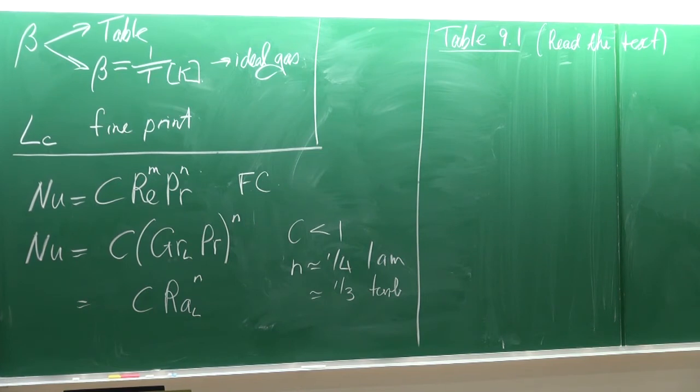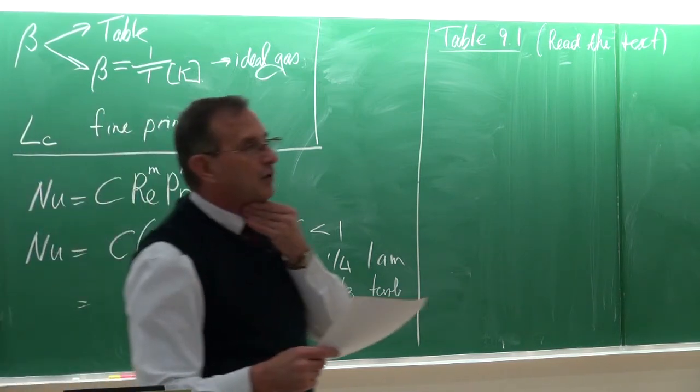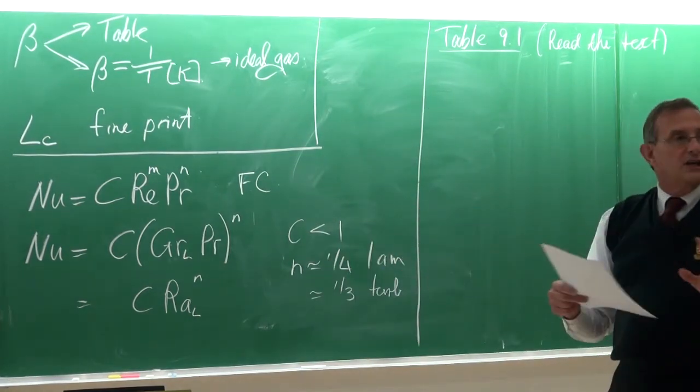Table 9.1 is on page 540, and the first one is the vertical plate. Now on page 541, there's a paragraph for the vertical plate. Do you see it? It actually already started the page before that, and it addresses it in terms of a vertical plate with a constant wall temperature, and a vertical plate with a constant heat flux. Then vertical cylinders, inclined plates, etc. Every one of those is very important. So please do not use the table without looking at the text.